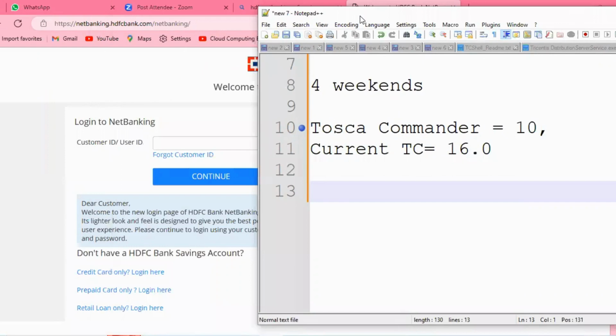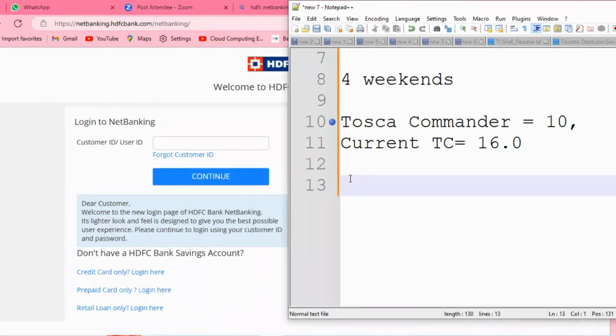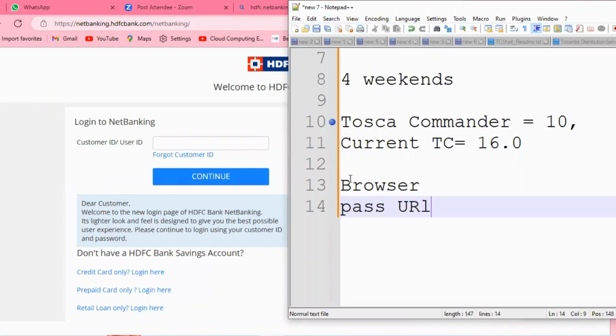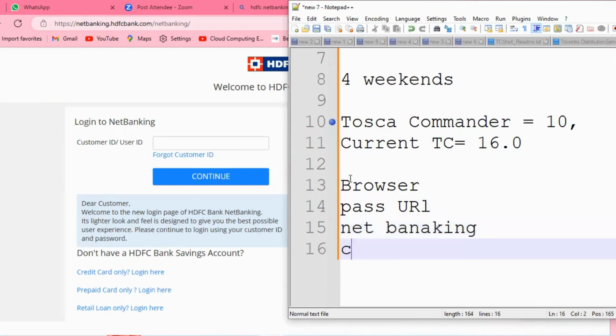First we have to log in, select the Chrome browser. Exactly. First launch the browser, then enter the URL of the site we are going to, like HDFC. After that, we have to click on net banking. After that, we have to give the customer ID, then the password, then the login button.